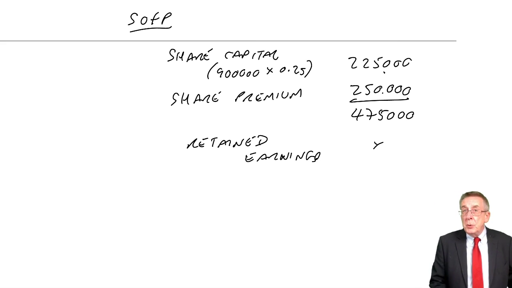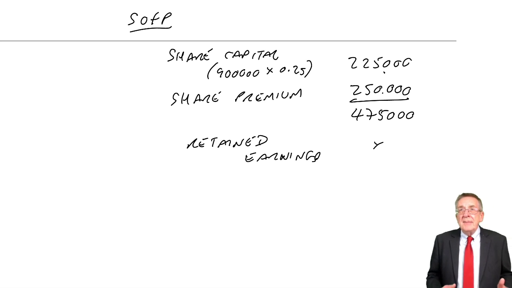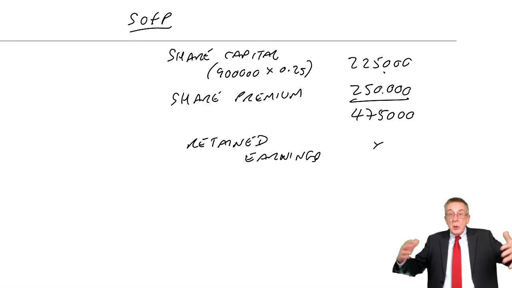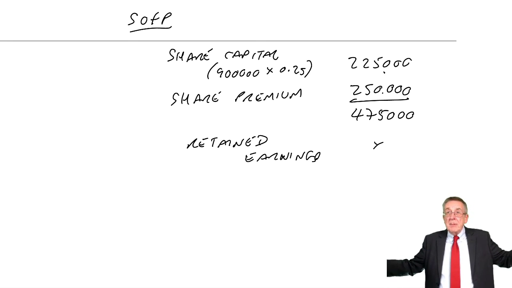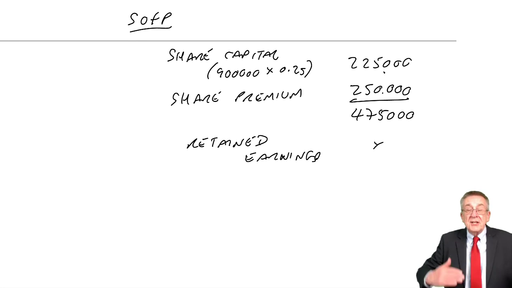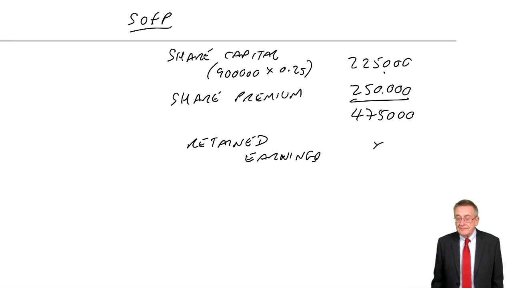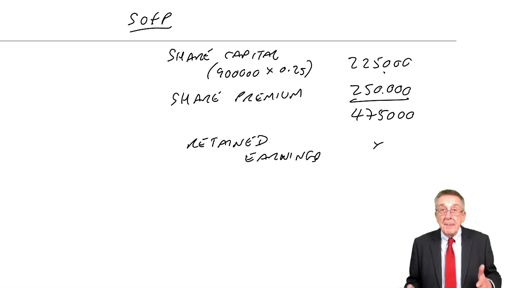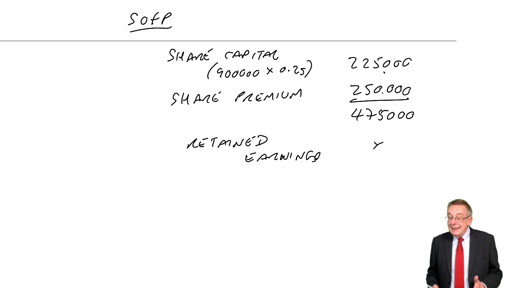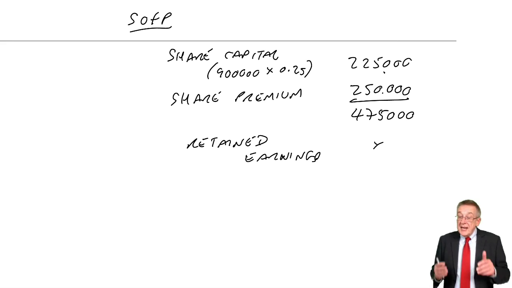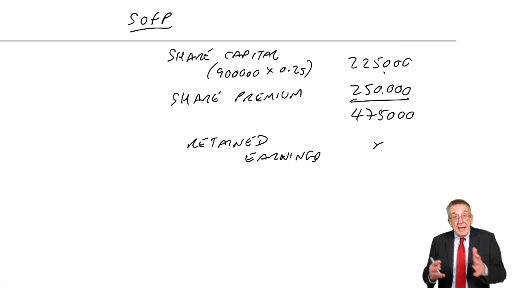But because people get nervous when the share price is very high, companies often then do have a bonus issue. If they gave people a 1-for-1 issue, one extra share for every one they've already got, they've got twice as many shares, but the price on the stock exchange for each share will be half as much. So in total, they're still worth the same, but it's a way of getting the share price down. Now, that may make sense, it may not, but it's not relevant for this exam, so I'm not going to repeat it. All you need to be aware of is a bonus issue, for whatever reason, is free shares. We increase share capital, we reduce share premium.